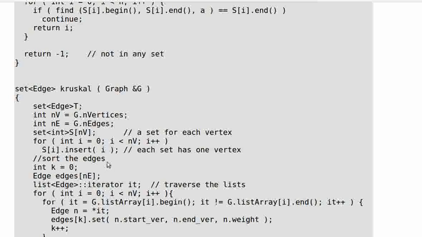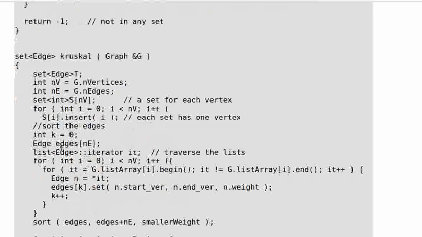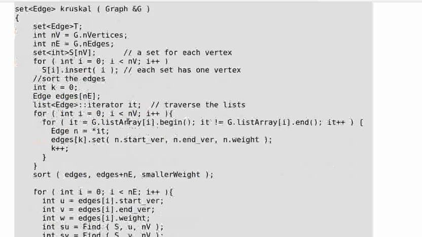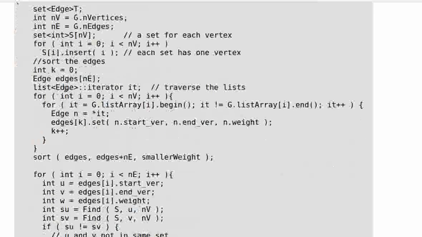So each set contains the I, and we start from 0. We label the vertices from 0 to NV minus 1. And then we sort the edges.